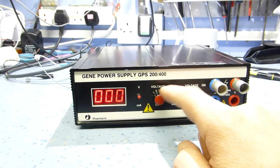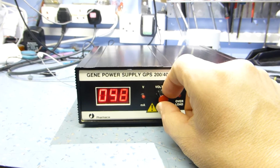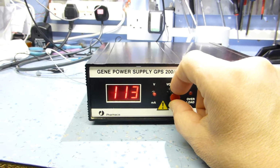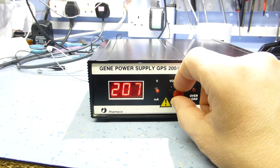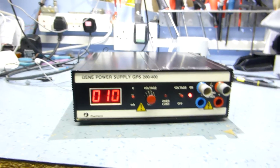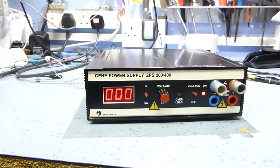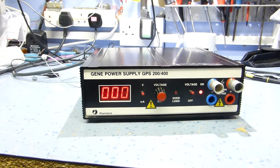As you can see, I would like to replace this with a 10-turn pot, because the pot is very jumpy, as it's only a single turn pot. It makes adjustment to a single digit quite tricky. You can do it, it's quite a reasonable quality pot, and as you saw before, it went up to about 207 volts before it hit the end stop, and now you see it goes all the way up to just short of 300 volts. And that was basically I've just tacked a resistor across one of the feedback pins to the input of the op amp, so the op amp is just slightly unbalanced, so it thinks it's got lower output. That's basically what it sums up to.